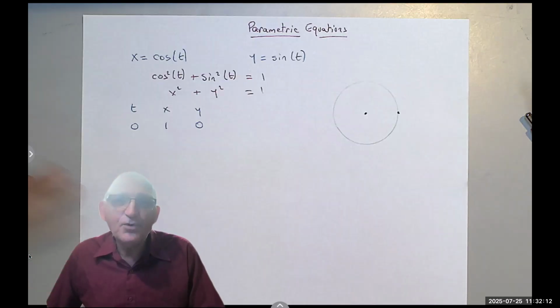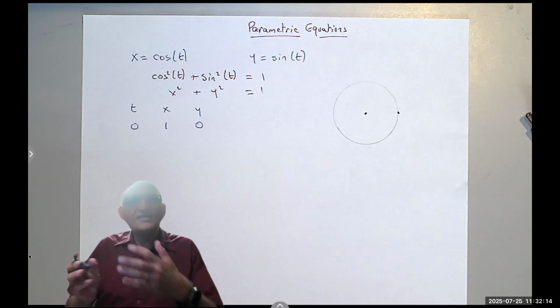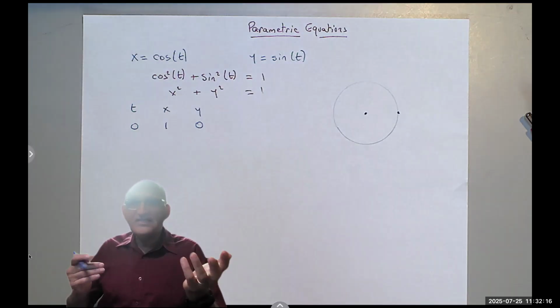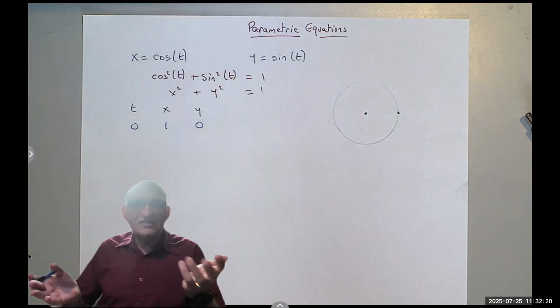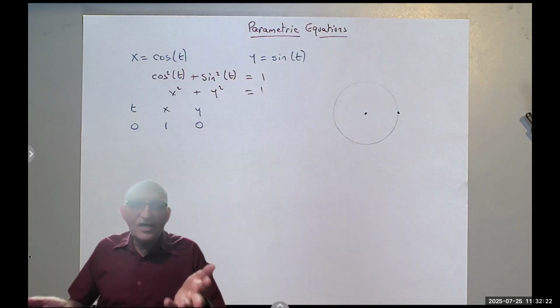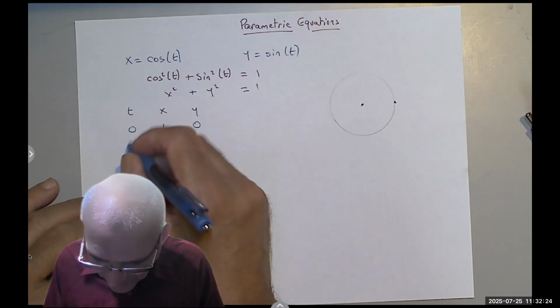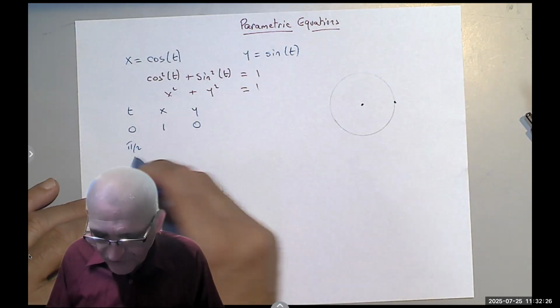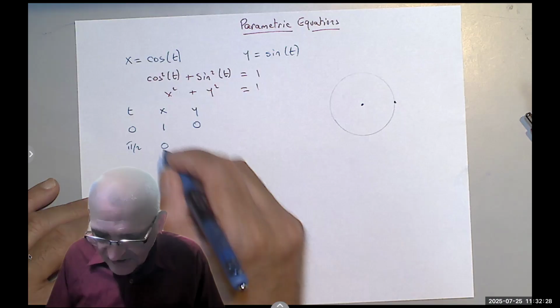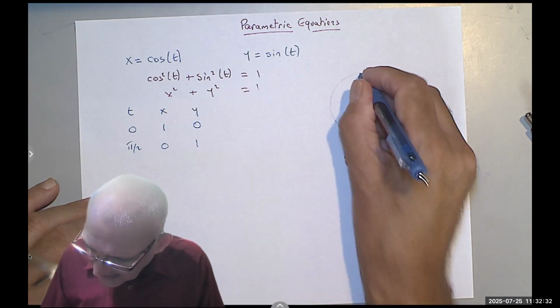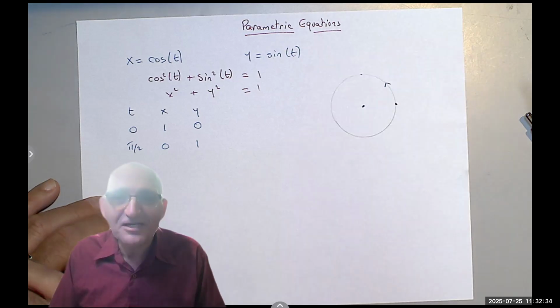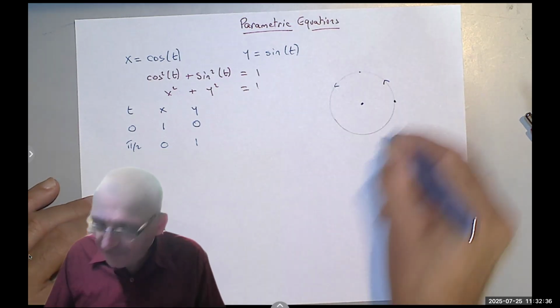Then I can pick a point. If you use angles like 30, 45, 60, you are really getting square roots and stuff. Well, you still can look at it, but it's better to say pi over 2, because I know for pi over 2, cosine pi over 2 is 0 and sine pi over 2 is 1. I am at 0 and 1. It's telling me you are rotating in this direction, and you will keep going forever.